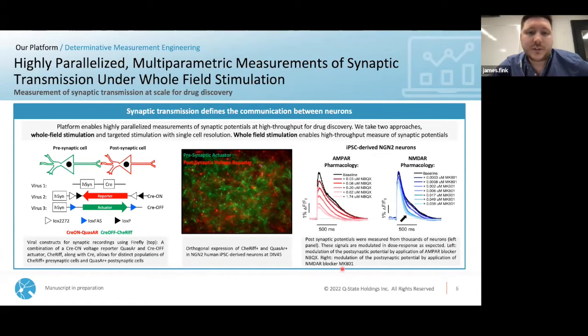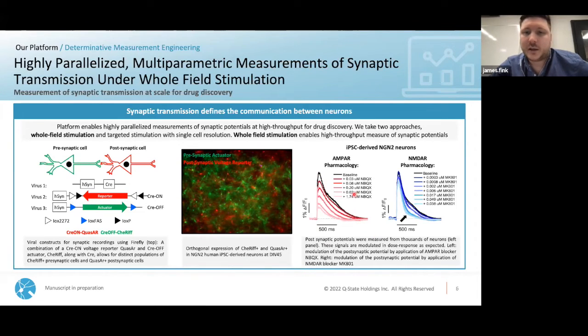For those of you that are used to looking at synaptic activity, say in your own lab or in papers, it's often depicted as these downward deflections, because in patch clamp you measure these as currents, but we are measuring voltage, so they are going to be positive going. And you can see that these postsynaptic potentials, as we call them, which are the signals received by the neurons after neurotransmission, are similar to what you'd expect from traditional patch clamp electrophysiology.